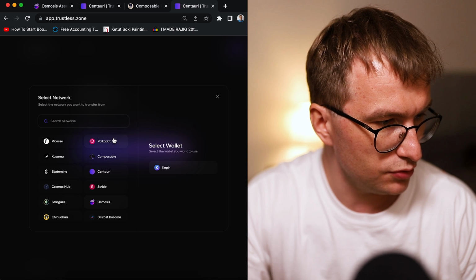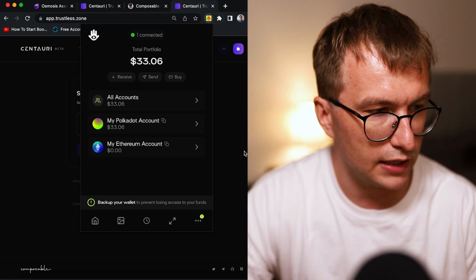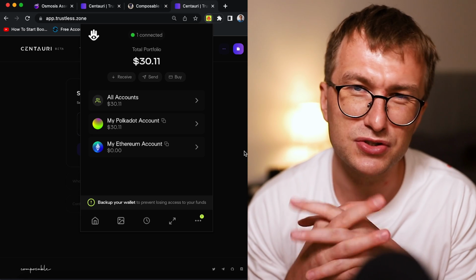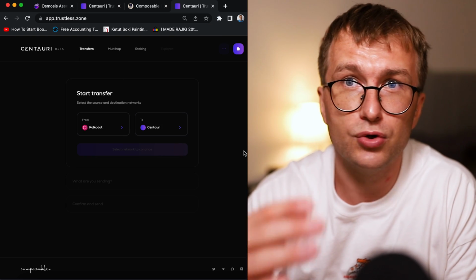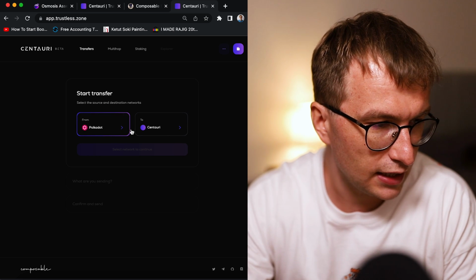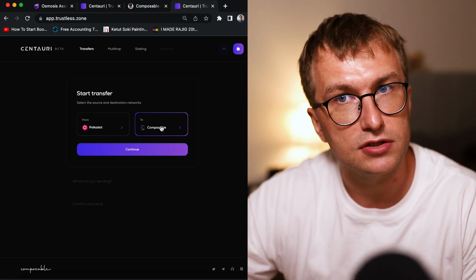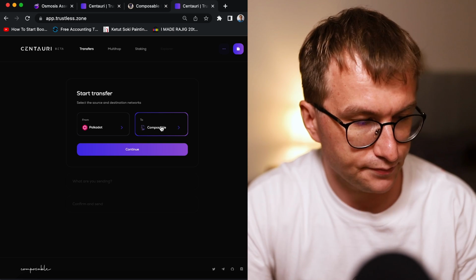So once again, I'm going to choose Polkadot. By the way, to use Polkadot, of course, we need a wallet, and I'm using the Talisman wallet. I already did some transfers. Beautiful user experience. My concern is that the more chains we are getting in Cosmos, the more the user experience becomes worse. You can't expect retail doing what I'm doing here, right? So you can see if we transfer from Polkadot, we can only go to Composable. And I believe Composable is on the DOT side, right? So there are the chains on the DOT side and the chains on the Cosmos side.